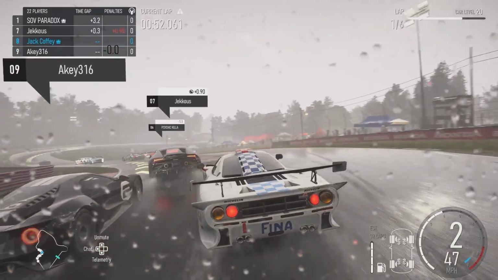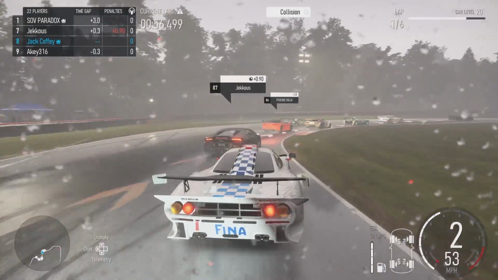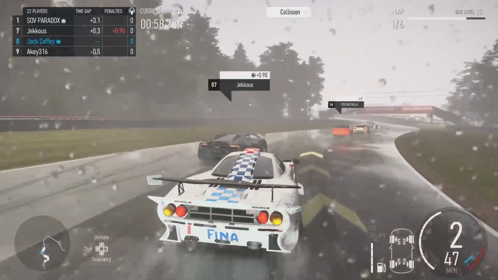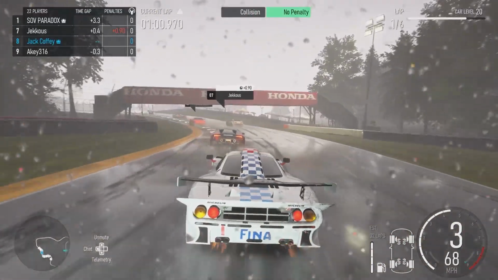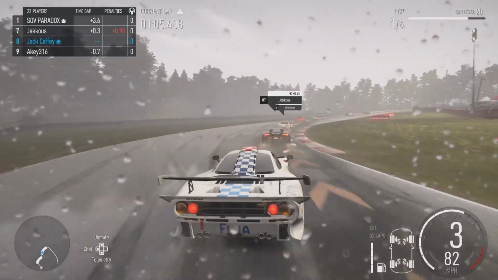You can see I'm just able to roll the outside so much better than a lot of these cars. He tries to pinch me off a little bit, but we're going to make it through A-okay. So we're just going to be making our way through some highlights of just how much better this car really is.